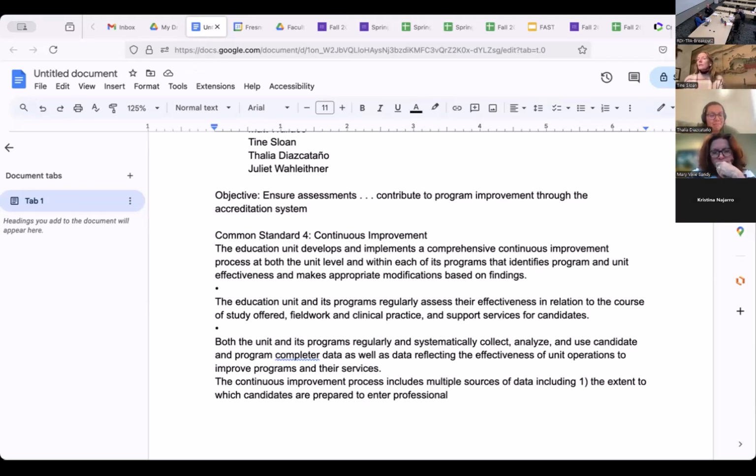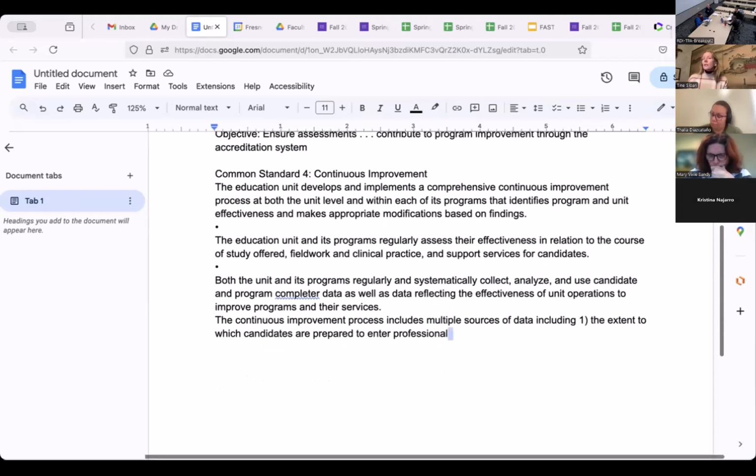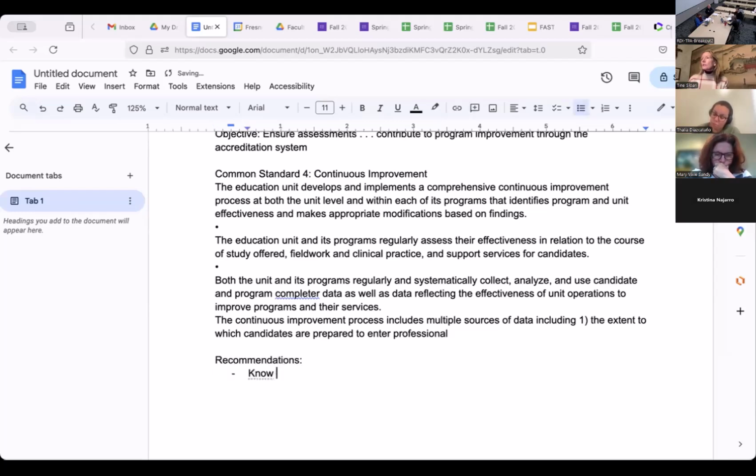I was looking at the recommendations, and I saw three different buckets for them, and you all tell me if this makes sense. Some of the recommendations are how to ensure that teacher educators know the assessment. Some of them are about how to ensure the TPA data is used for continuous improvement. And some of them are about how accreditation flags programs that need improvement.